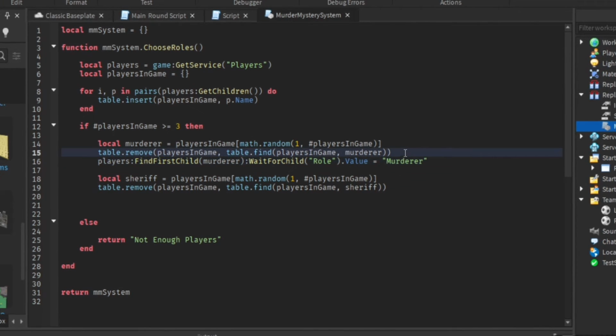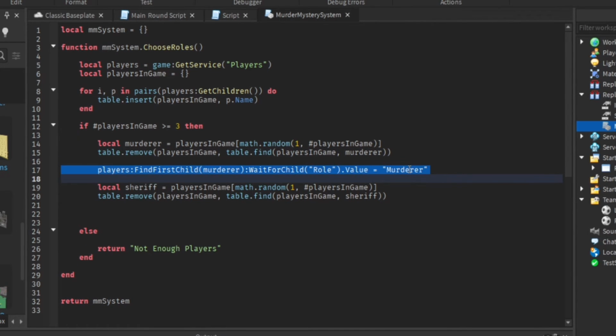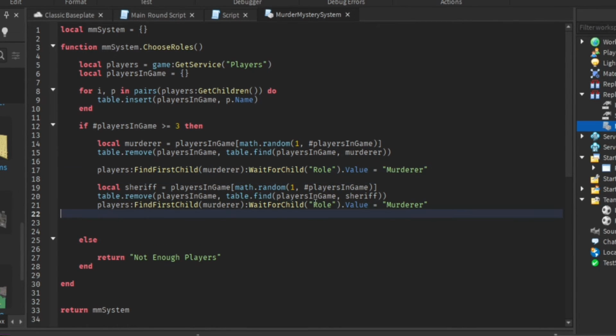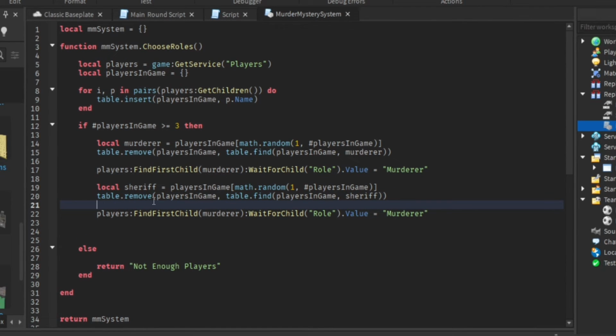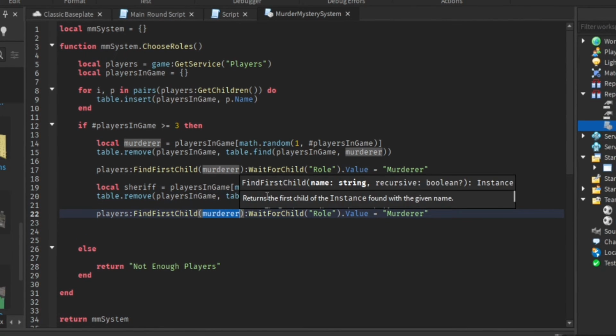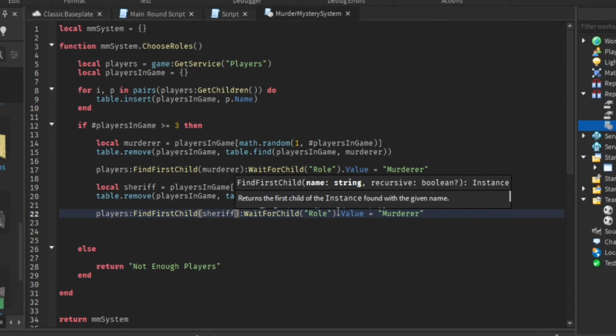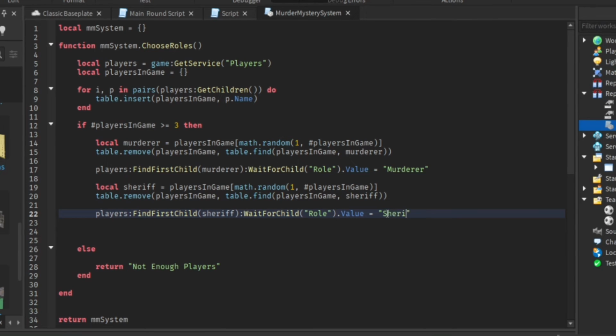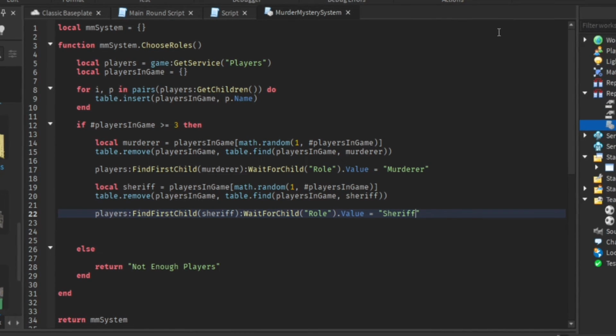So the player's role is set to murderer, and same thing for the sheriff. Let's make this a bit easier to see. Players, find first child sheriff, the player's name, wait for child role, that value equals sheriff. Pretty sure that's how you spell sheriff. Okay, we're done. Now we set the roles.